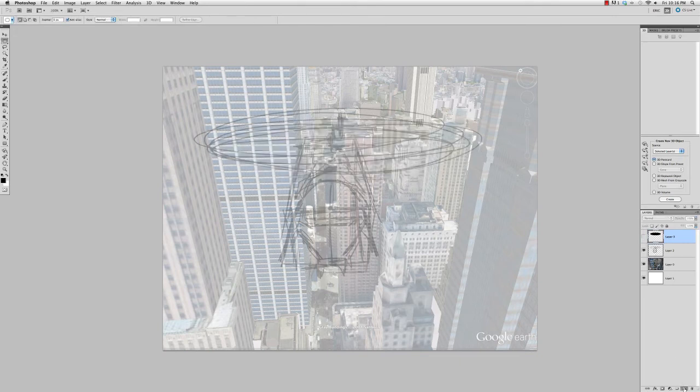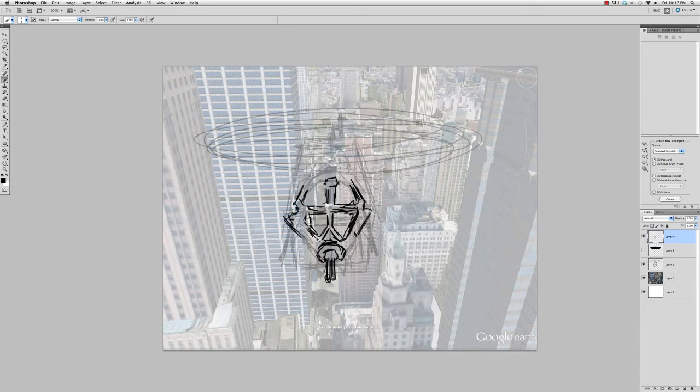This way you can control the camera, you can control the perspective, you can control the angle before you commit. And now I don't have to spend my time worrying about a horizon line or vanishing points. I can just go with it and use those buildings as a visual cue for creating my perspective. So I'm just drawing some random future-looking helicopter vehicle. I didn't want to get too bogged down in design, but I wanted to show you what kind of application this would be used for.